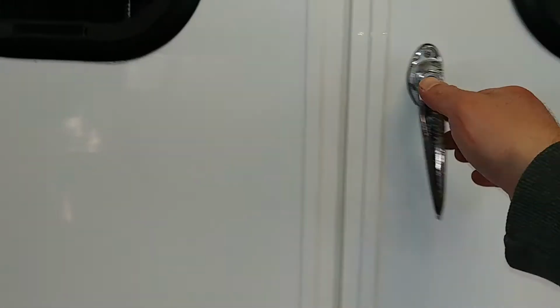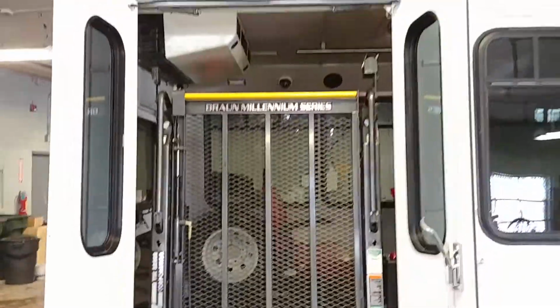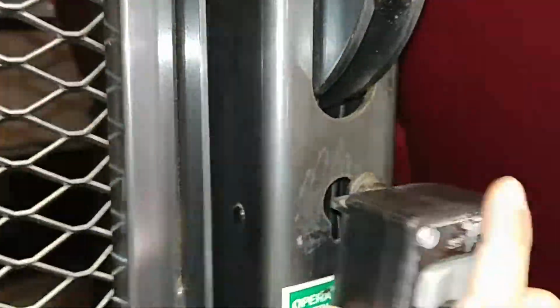Here you got your wheelchair lift, here with these swing out barn doors. Very nice. There's your lift. Looks nice. Works great. Here's your little buttons here. You touch this stuff and it goes. I can't do it now. I have to go inside and hit the brake, and it has a whole series of how to bring this thing down.